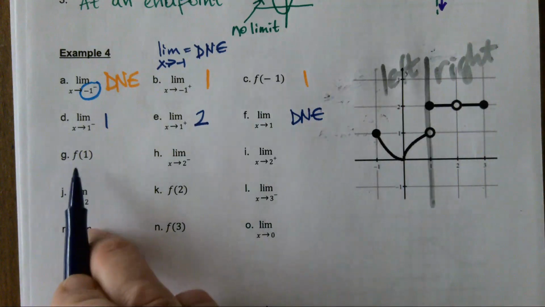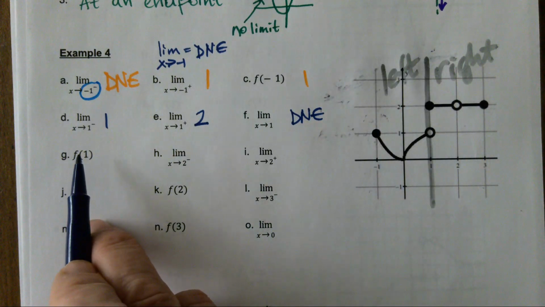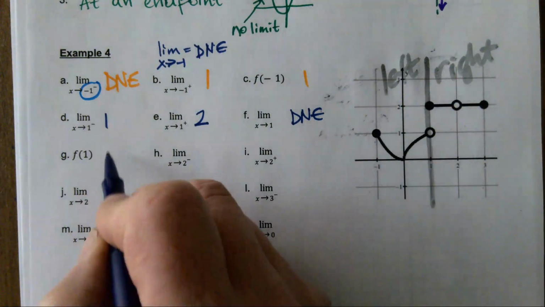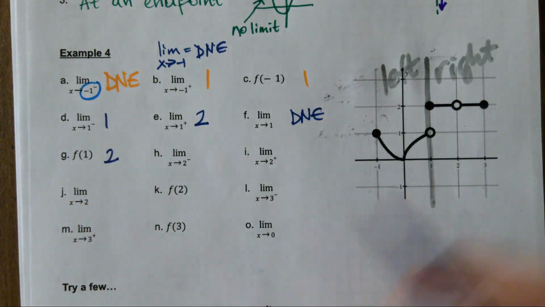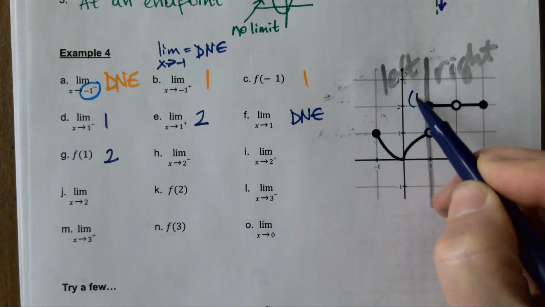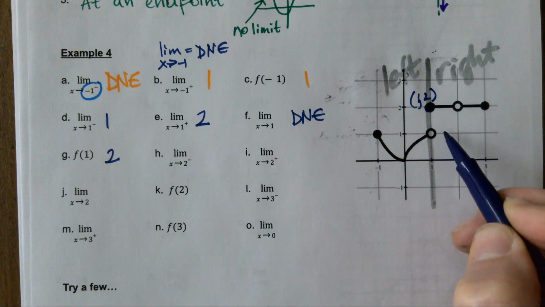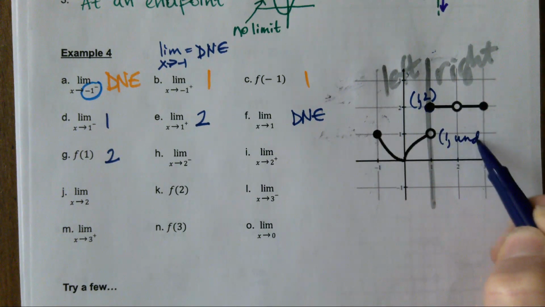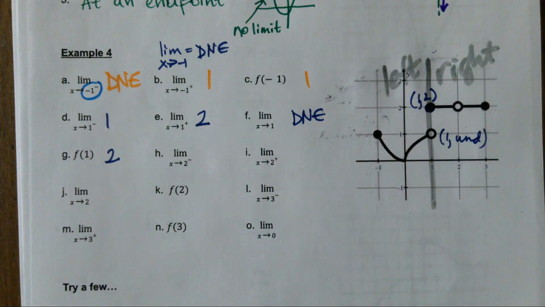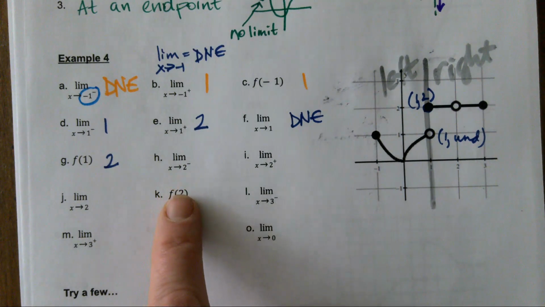What is the value? Yep, right here. How come? Because that's the closed dot, 1, 2. This is an open dot, 1, undefined. That means there's no value at that 1. And there can only be a value at one place or no places. Sometimes there are no values. This one has a place where it has a value, and that's the only place that has a value, so it's 2. Okay, let's try 2.